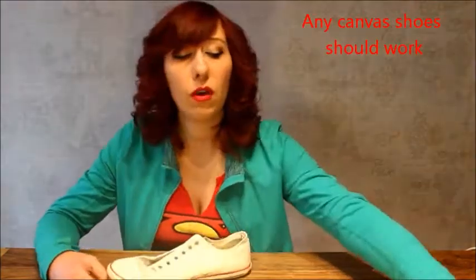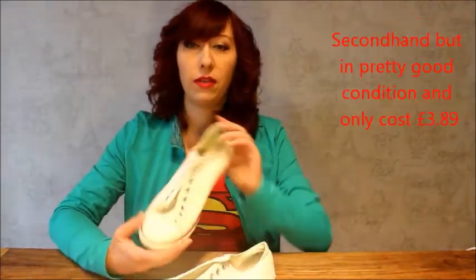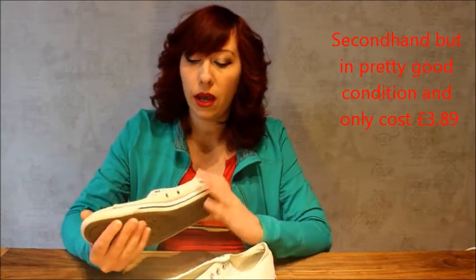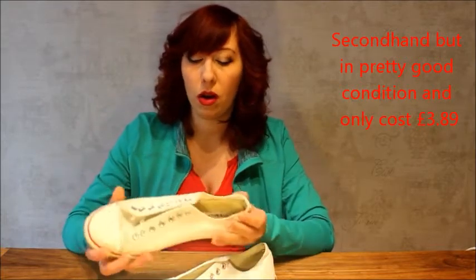DIY comic strip shoes. So basically I've got these shoes off of eBay, and they're second hand. Just look for some white ones that aren't too dirty. These were much dirtier than they are. I've given them a real good clean and I think they've come up good enough to be able to do this. So you definitely need the white ones, because what I'm going to do is get some transfer paper and print.